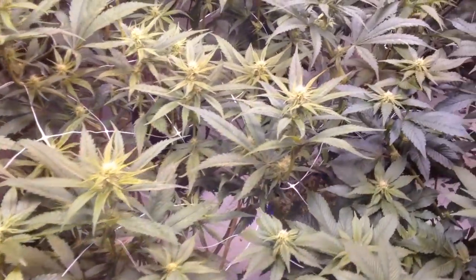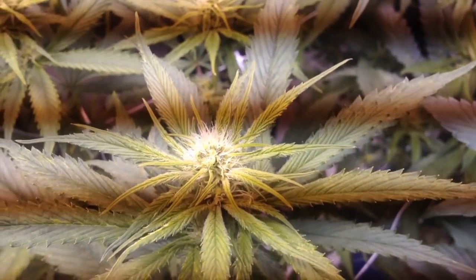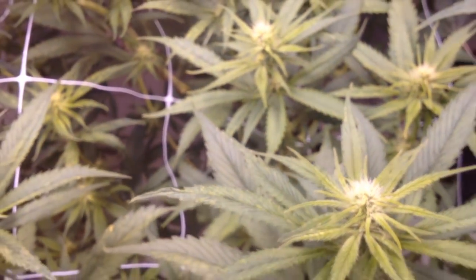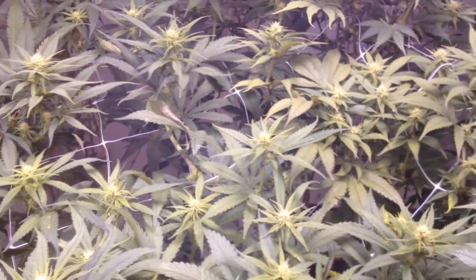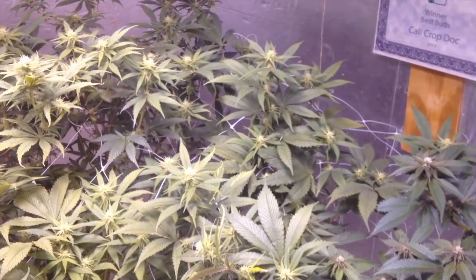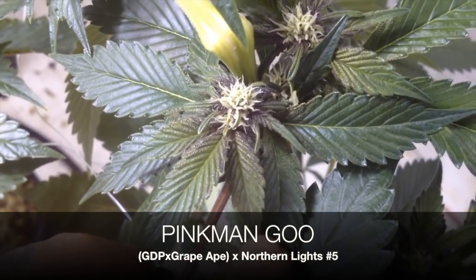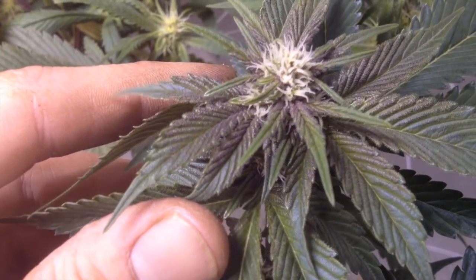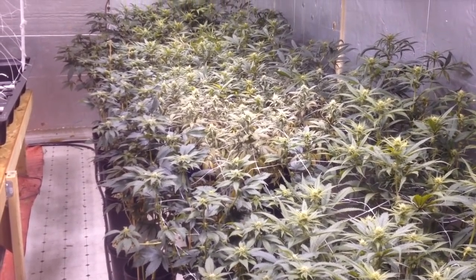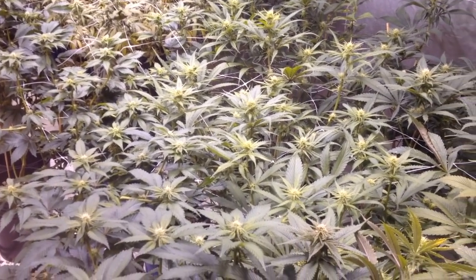And you see over here, they're just really filling in. It's the golden oldie again. The yellow hair is really starting to come on. The white hairs, the yellowing is new growth. It's gonna be a nice cola here. So yeah, day one, week four. I'm gonna change the res around again. And yeah, our Pinkman. See, she always starts pinking early as a genetic thing. Nice purple coming in. All the tops. There you go. Go green, grow purple.